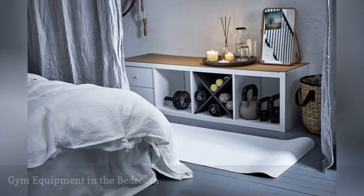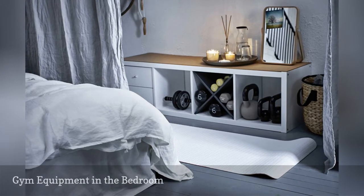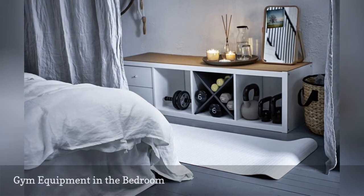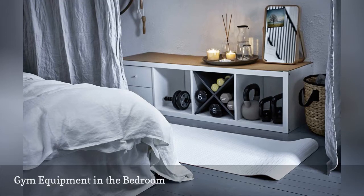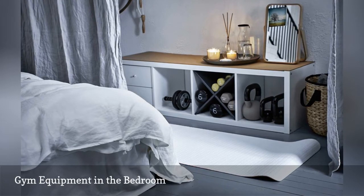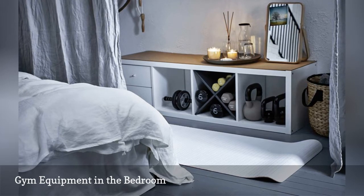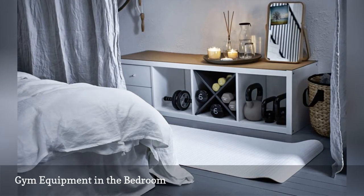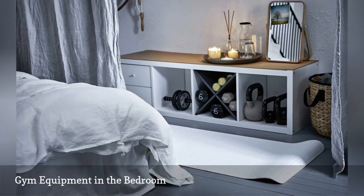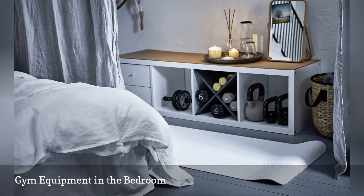When it comes to motivation, having a spot where you can work out in a small apartment can make a huge difference. The first step is carving out the square footage for a home gym. IKEA Ideas suggests creating a nook in your bedroom or living room with a curtain room divider. In this space, a curtain chisels out just enough room for yoga and weightlifting. To keep your workout gear organized, hang some shelves or get a small storage unit.